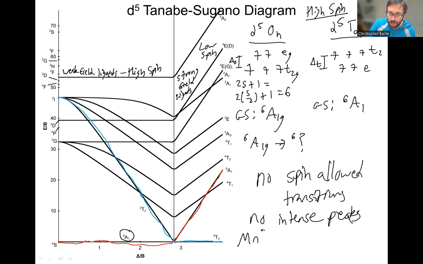Does that mean you won't have any peaks? You won't have any intense peaks in your UV-vis spectrum. However, all these other peaks, you will be able to see the spin forbidden ones, but those will have a much lower molar extinction coefficient. So you actually get very weakly absorbing bands. Compounds such as manganese 2+ and iron 3+, if you talk about octahedral complexes of those, they tend to be very lightly colored. Manganese 2+ complexes are just this very light pink color because you don't have any spin allowed transitions if it's high spin.